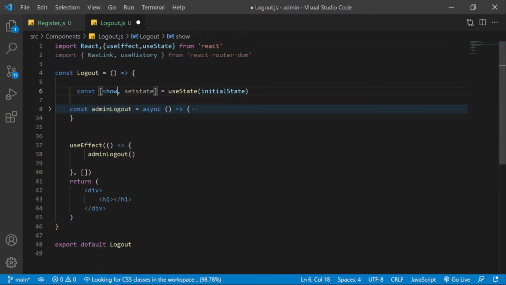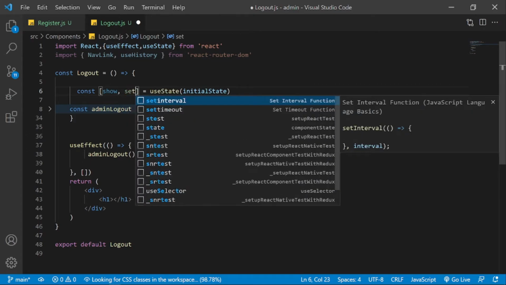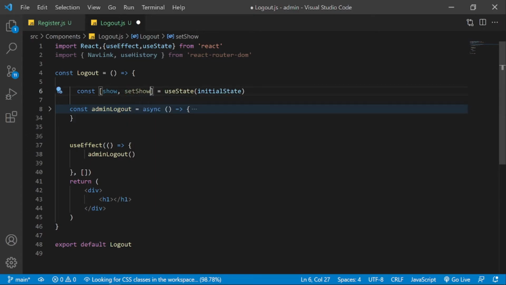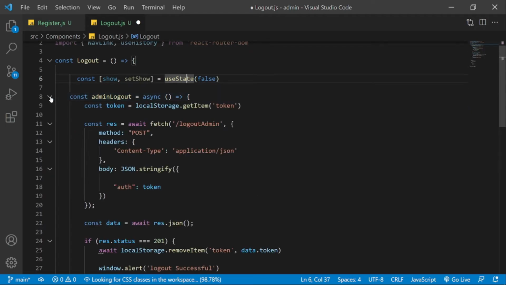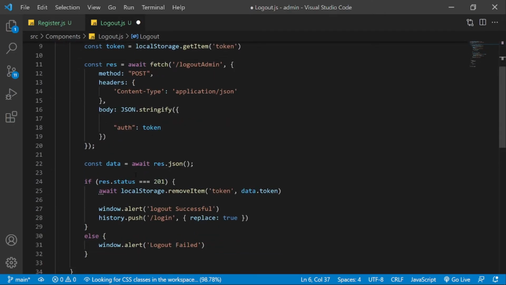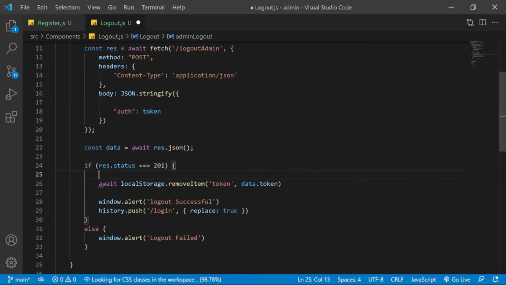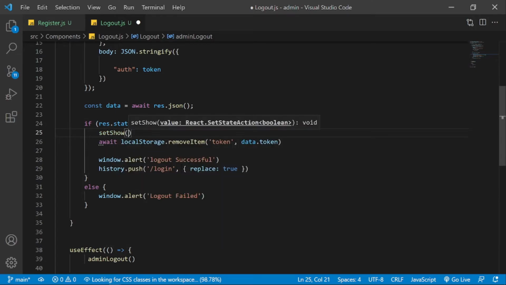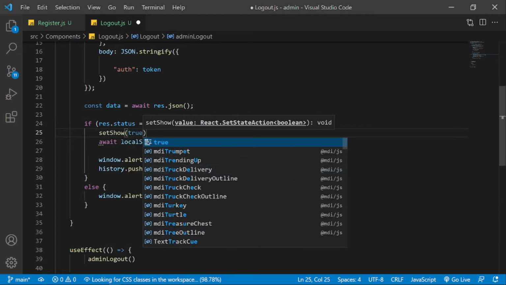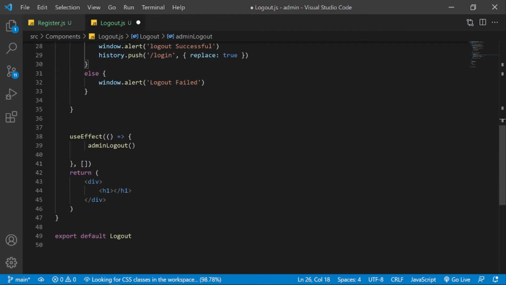I'll make it show and setShow. By default it will be false. That means if the response dot status is 200, that is if the user has logged out successfully, I'll make setShow as true here.